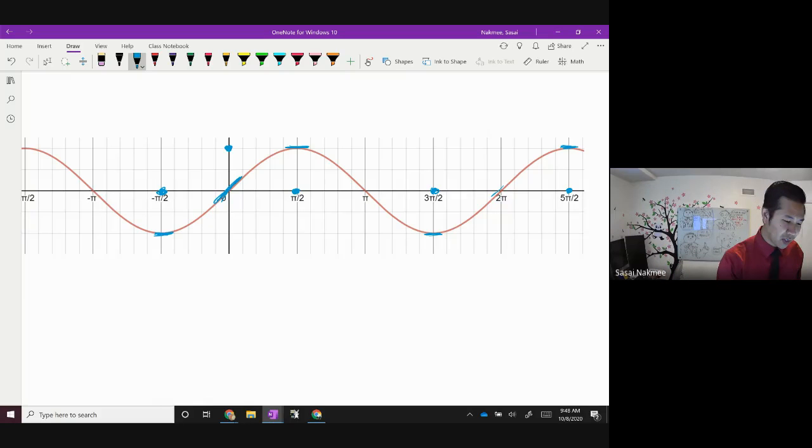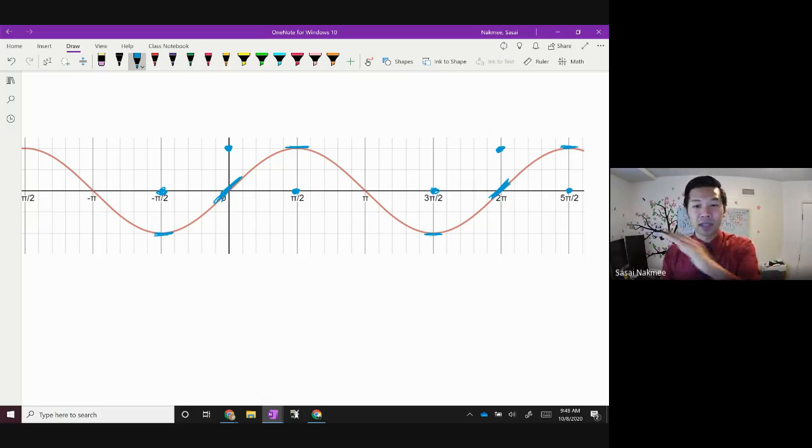But it also has these spots where the slope is positive, and it looks like it's the same slope. You see the slope right here at 2 pi and the slope right here at 0? It looks like they have the same slope. I'm just going to draw it in a positive sense. I don't actually know if it's right there or not. I know that it's a positive value because the slope is increasing.